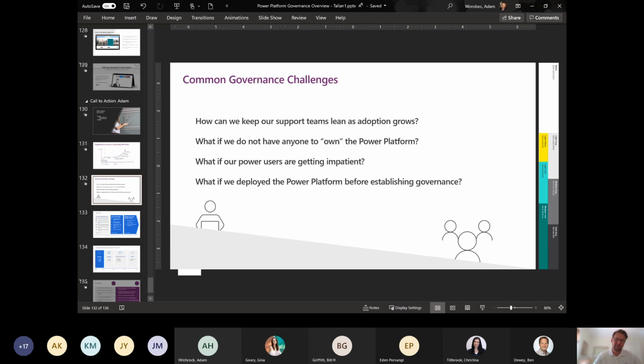There's certainly ways to kind of come in after the fact. Obviously, if they've gone too far and they've deployed stuff and they're using it, there's a little bit of change management to work through. But there's certainly ways to get folks to follow rules, and ultimately within an organization we all have to follow certain rules that are established at some point. So there's ways to circle back to that as well.